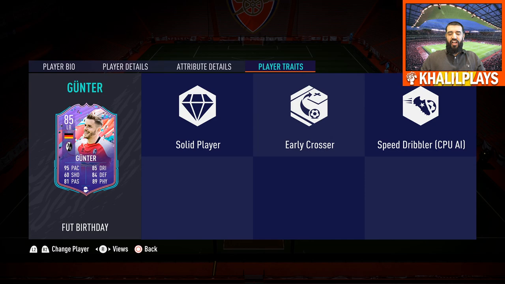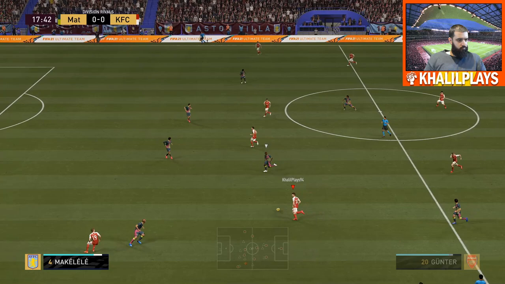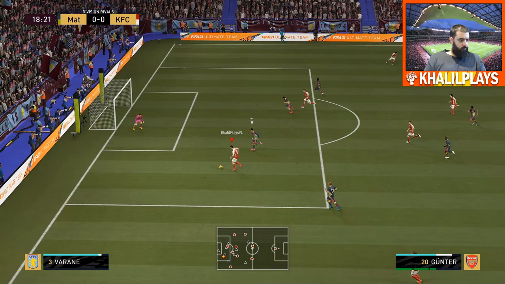So guys, getting into some of Christian Gunter's clips, what you guys are going to see is his general ability at that left back slot, the size and power that he has, and the defending capability that he has as well. Now, the first thing I want to get into, guys, is the big factor about this card. The first stat, the pace. Now, the pace on this card is really good, guys.